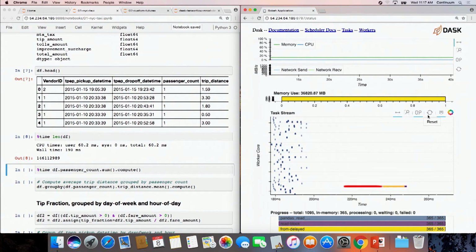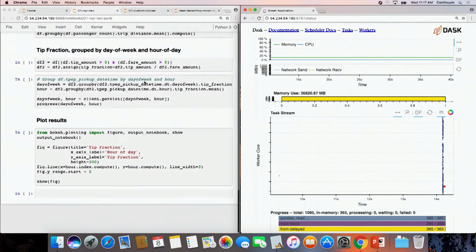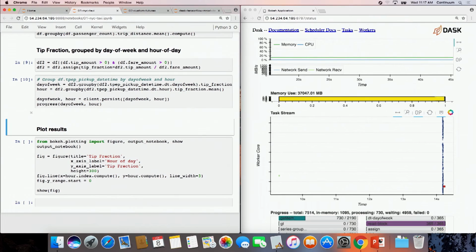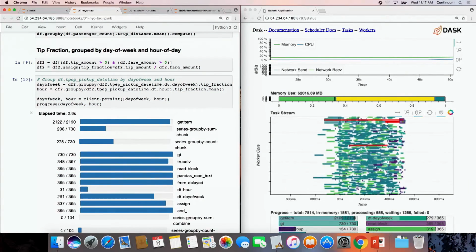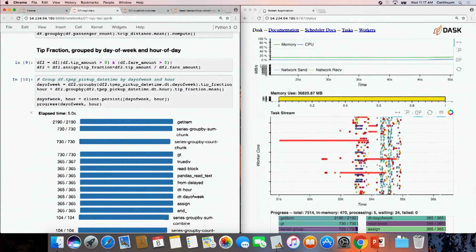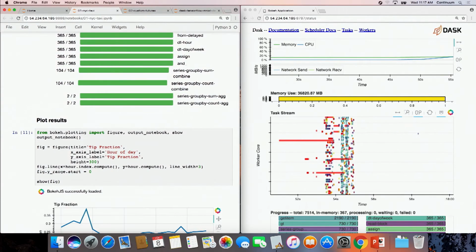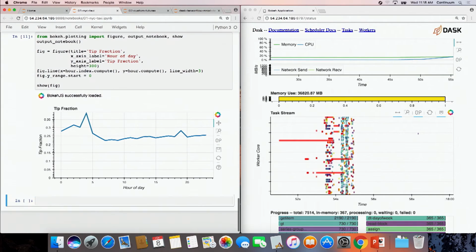This is a very simple computation. We can do something more complex. Let's say we'll do maybe a complex group by operation. And here, if you're familiar with pandas, this should look familiar to you. You should be pretty happy. But it's thousands of little computations. We get back the nice result that New Yorkers tip fairly well, especially at 4 a.m. in the morning.